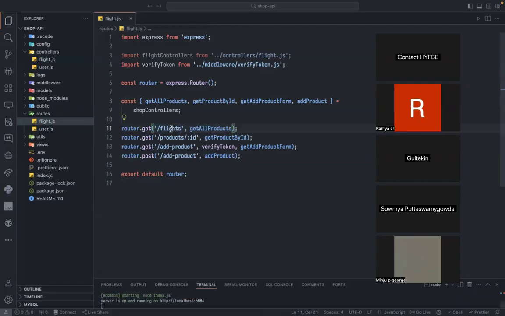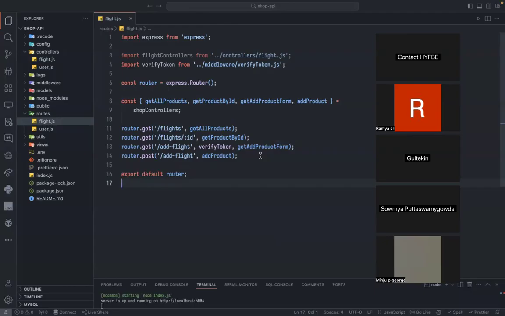And after that, here I can use flight ID to get a specific flight. And then here I can add a flight, but the method here will be post. Okay, so add flight here, when the user goes to slash add flight and the method is get, I need to make sure the user is already logged in. And that's the reason why I'm using verify token. I need to make sure that the user has a token. If he has no token, that means he's not logged in. I will not allow him to add a flight. But if he has a token, then I'm going to send him a form after that, and this form will be get add flight form.